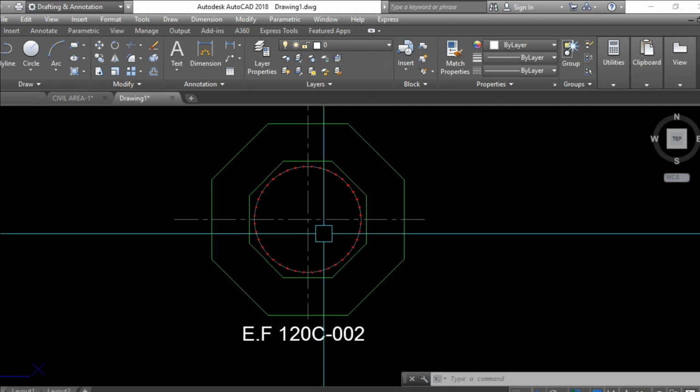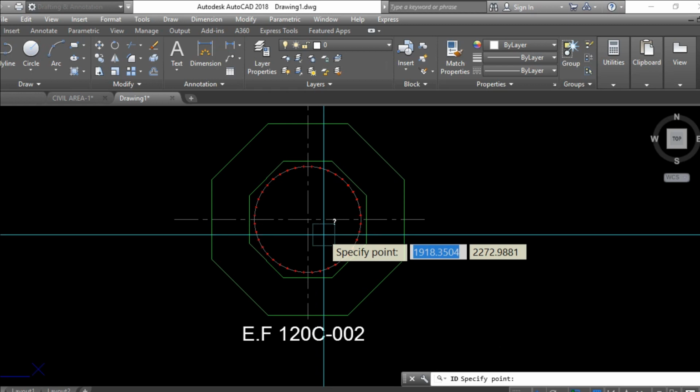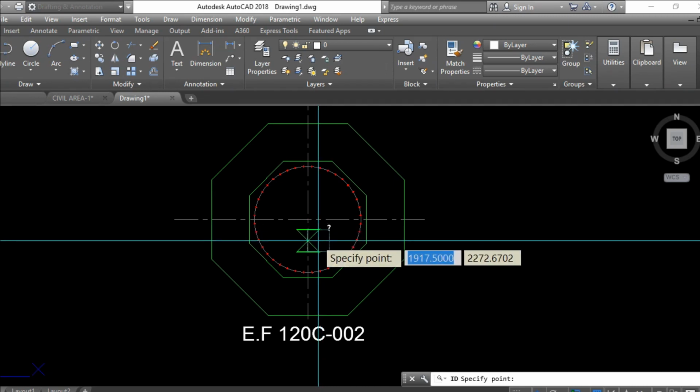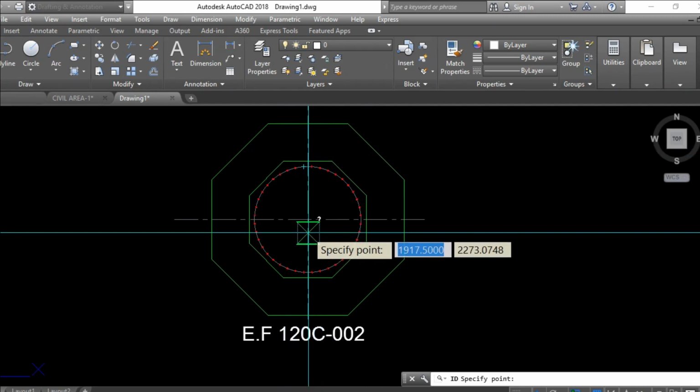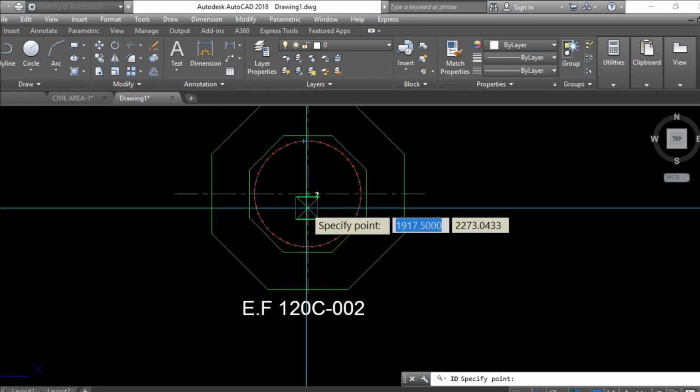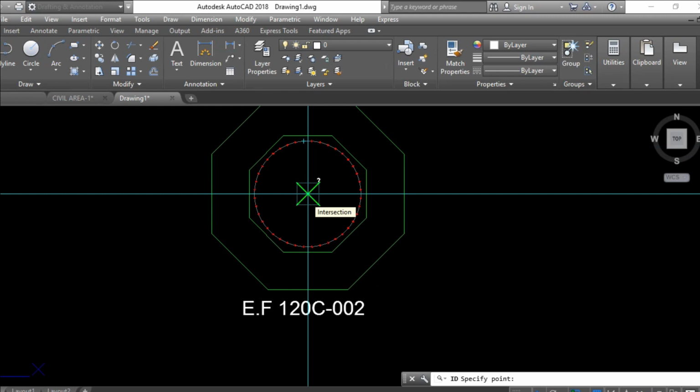Let's apply the id command. I'm going to use the shortcut command id and press enter. Here you can see a new message: specify the point. We need the center point of this foundation, so I'm going to click here.